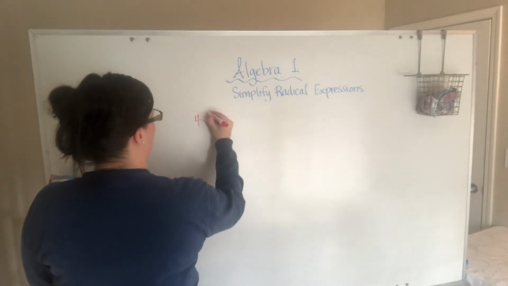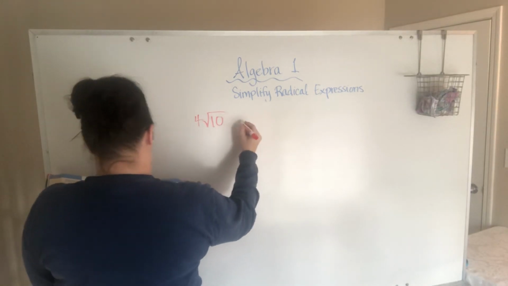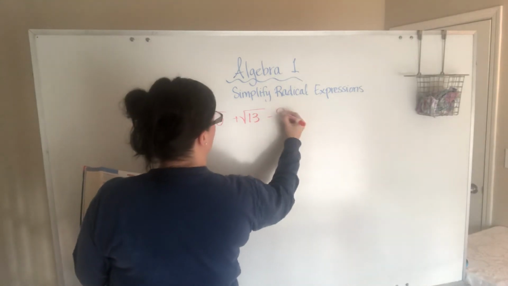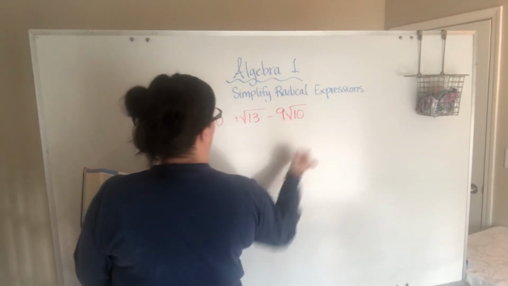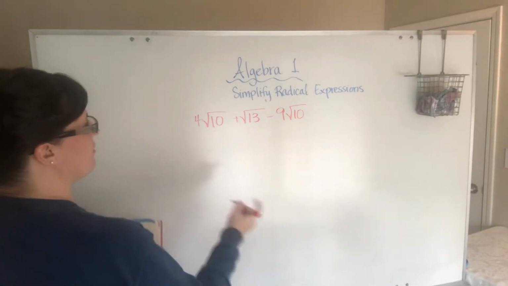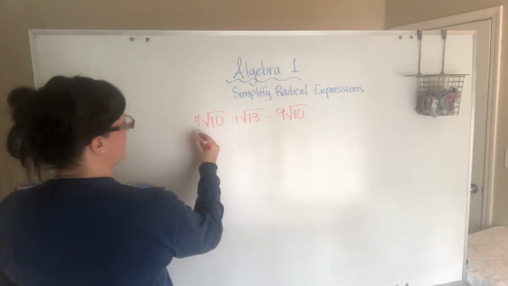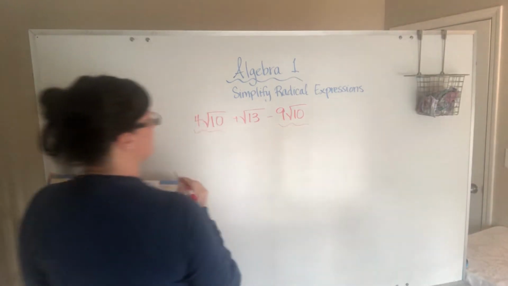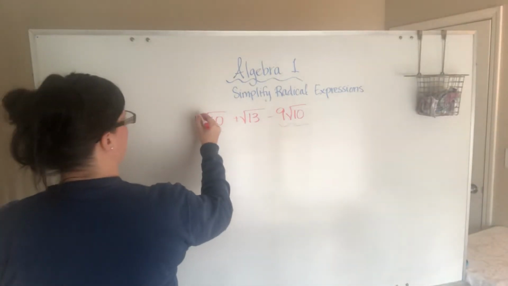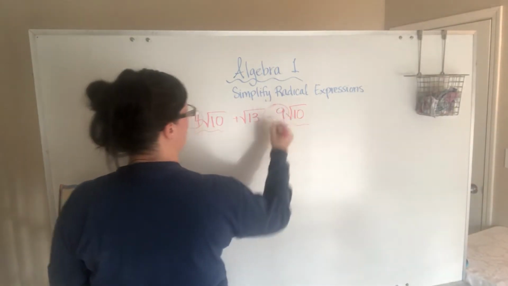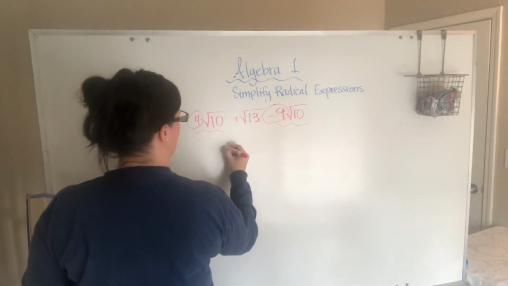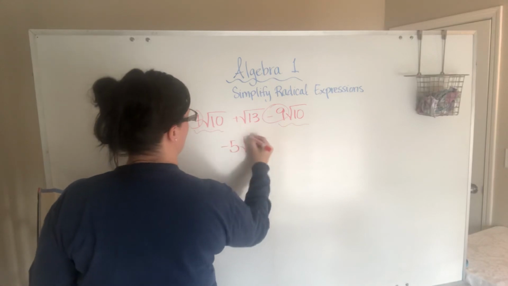So, what does that look like? Let's work through this one. Okay. All right. I'm focusing on what is under the radical sign. And we would consider it like, oh, square root of 10, square root of 10, as in they're sort of like terms, okay? So then I look at what's in front. 4 and a minus 9, okay? 4 minus 9 is negative 5, square roots of 10.